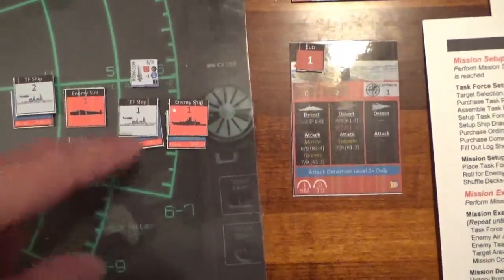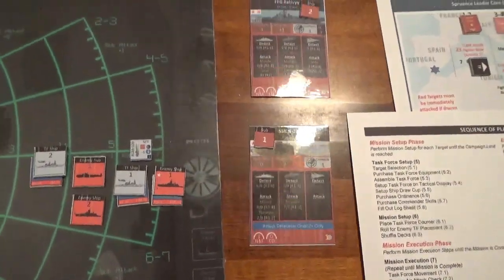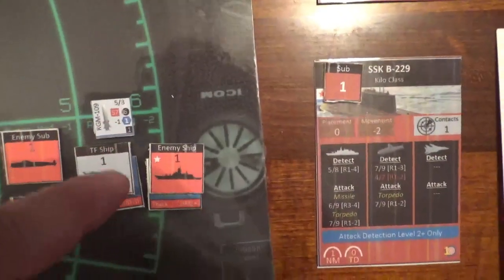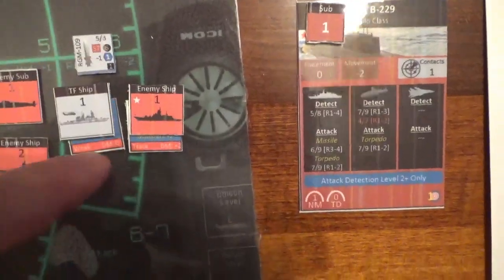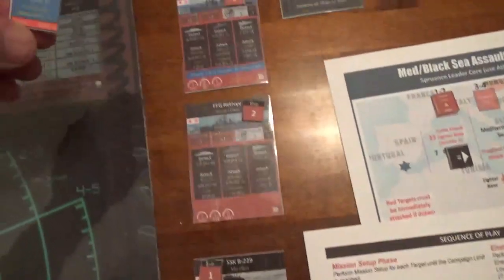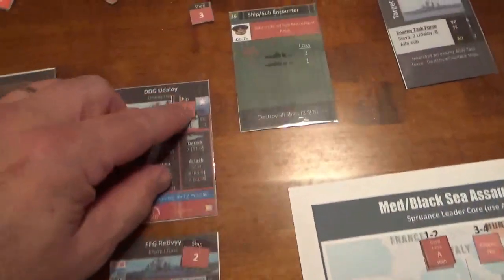So 5/8 minus 2 for range, but plus 1 for ship, so I subtract 1 from my die roll. And I rolled a 6, which means 6 gets modified to a 5. That hits, and right, 1 hull damage. So we sank the Utilay. So clear that out, put this back in here.